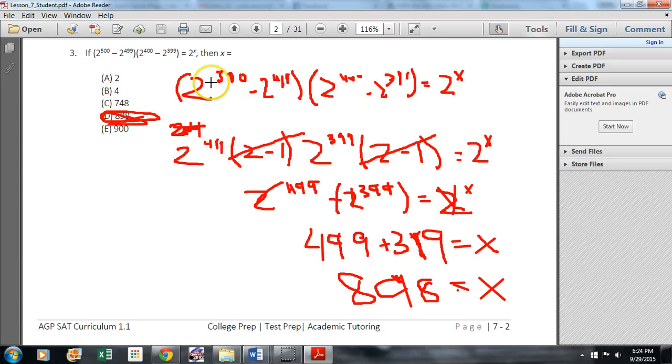Okay. So key things, remember, add and subtract, you can't do squat. You can add exponents when you're multiplying them. And then you can divide exponents when you have them together. So if this was 2 to the 499 over 2 to the 399, we then subtract these two and we'd be left with 100, equals x. So remember that when you have exponent bases being divided, you subtract the two. So I hope that clears up a couple things, and that you have some clarification on those. So good luck. Thank you so much.